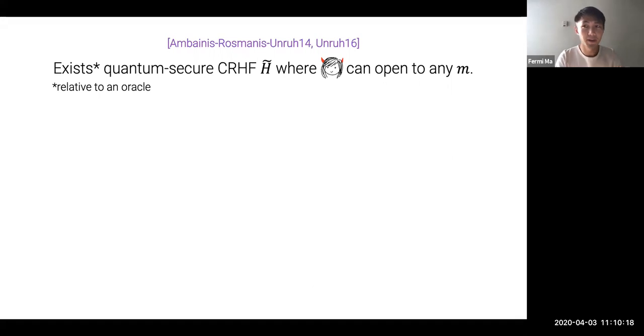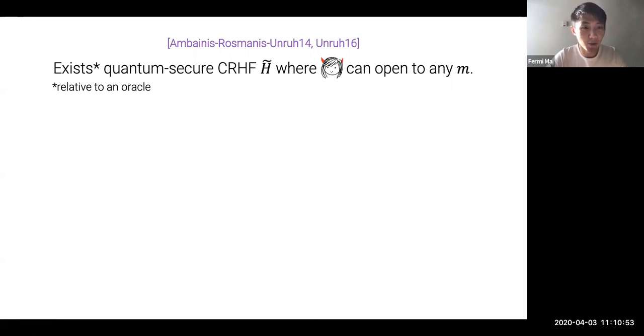Okay, so if you think about it as a commitment scheme, that's definitely not what we want, but somehow this is still quantum secure as a CRHF. Question, yeah. What do you mean by a quantum secure CRHF here? By quantum secure CRHF, I mean that a quantum attacker can't find collisions. Okay. So there exists a hash function where a quantum attacker can't find any collisions. So it can't find two different openings. Otherwise, it would violate collision resistance.